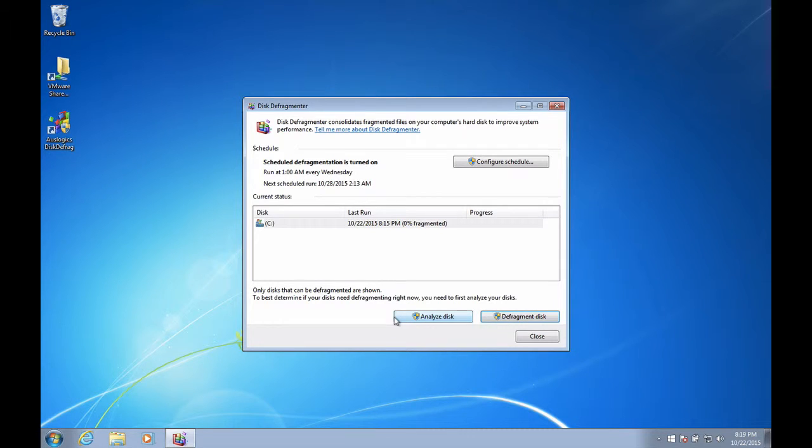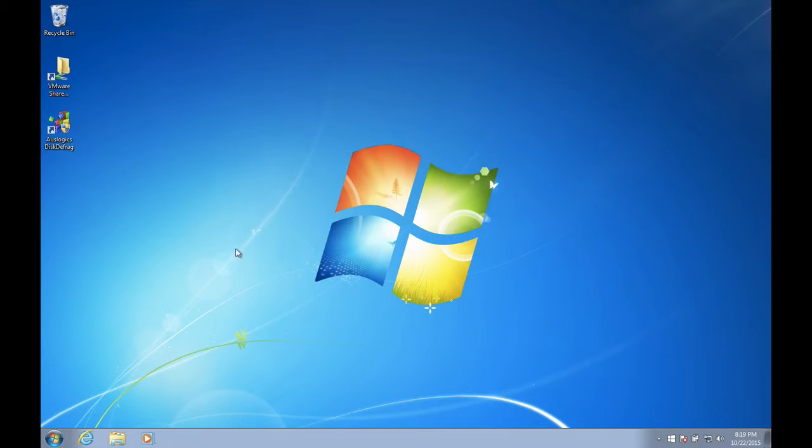As you can see, at the end of the defragmentation process, my hard drive is left with 0% fragmented. This means that the Windows hard drive is going to be able to find files faster and run a lot smoother. I'm going to close this and show you one more tool. It's called Ozlogic's Disk Defrag, and it's for people who are a little more advanced. So I'm going to go ahead and open it and show you what it's like.